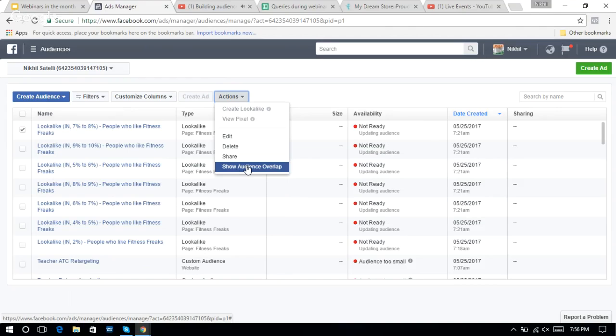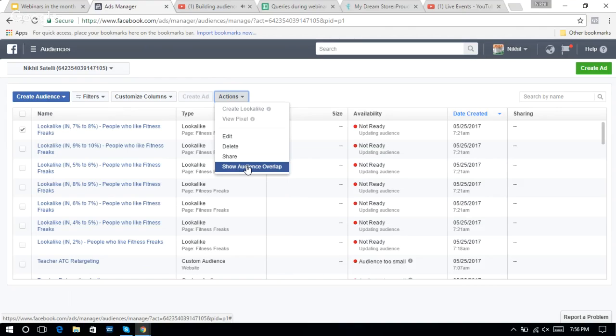Got it? For example, take the retargeting audience and the add to cart retargeting audience. The add to cart retargeting audience is a subset of the retargeting audience. When you check the audience overlap, it will be 100% audience overlap. So when you make an ad for retargeting and add to cart retargeting, make sure that you use different ad copy for each, because it is the same set of audience there.